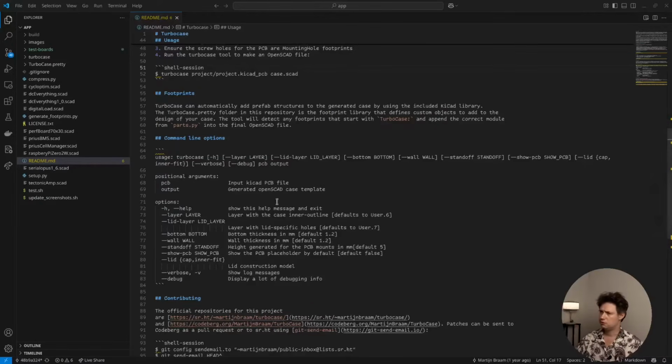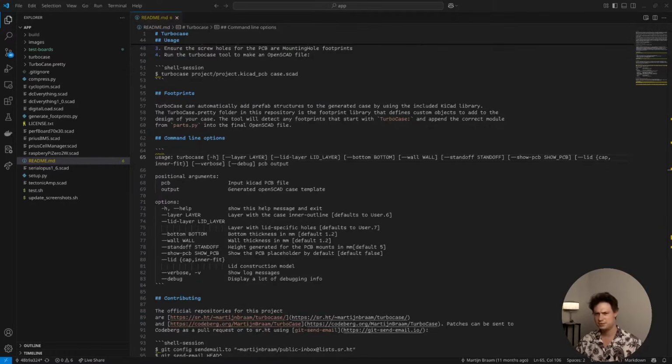So if we look at the README, we can see that we can actually already configure the thickness of the bottom of the box, the thickness of the walls. Gonna have to test if 0 does not make everything explode, but that'd be convenient to remove them. And we can also control the standoff, how high the PCB is compared to the bottom of the box. So it's all looking good on that. All we got to do is to add the Gridfinity part of it, and we should be good to go.